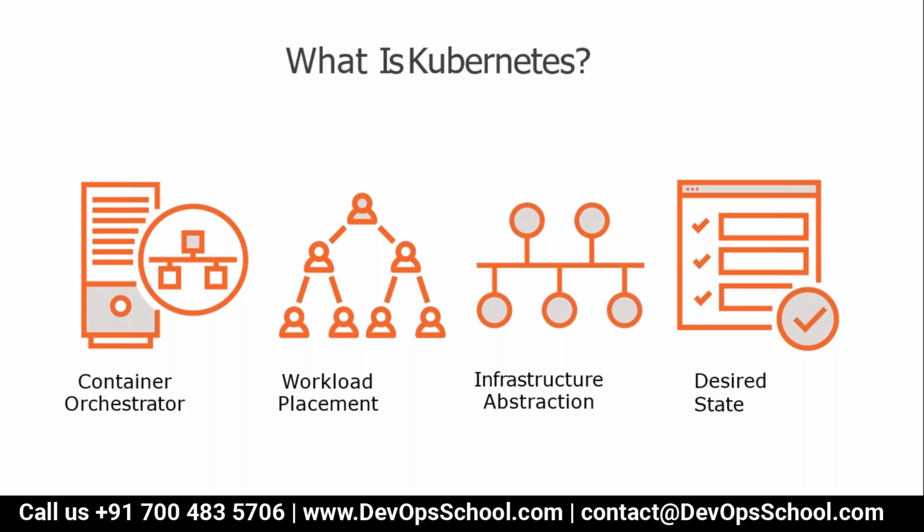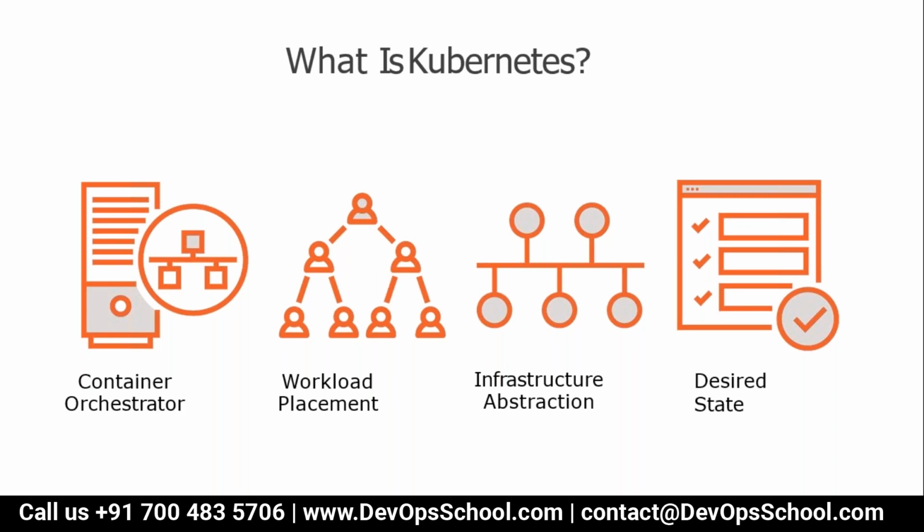Okay. Now, what is next? Kubernetes also provides infrastructure abstraction. What does that mean? It means it just works. You don't need to know the complexity of Kubernetes from outside, it just works. It takes care of your containers, your pods, all of your workloads, your applications, and it works out all this complexity. You don't have to get into that.